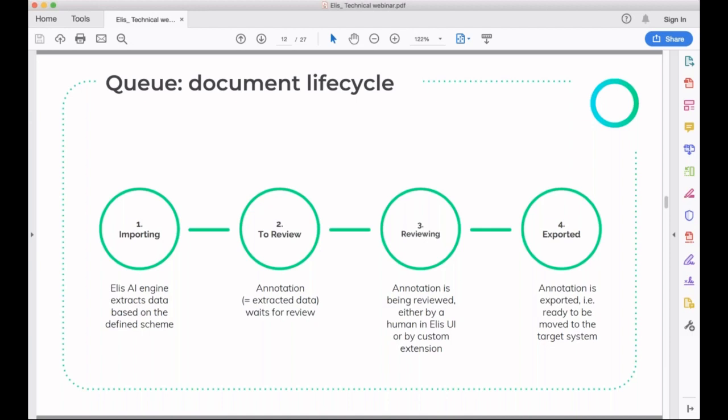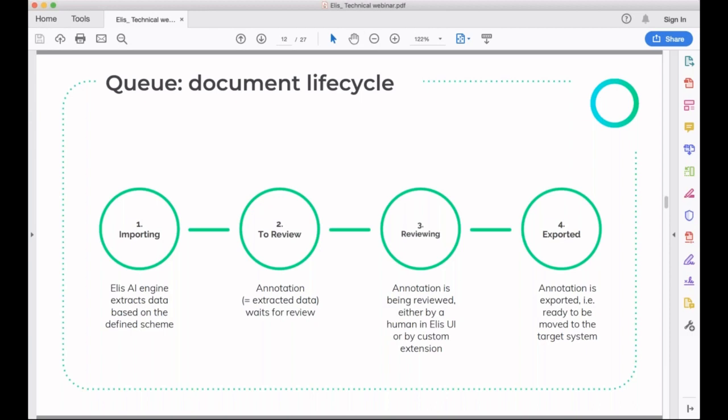Once the review is ready, the document goes to the exported state that allows you to access the data and integrate it further. So this is the typical life cycle of a document in a queue, and it's pretty easy to understand, I believe.